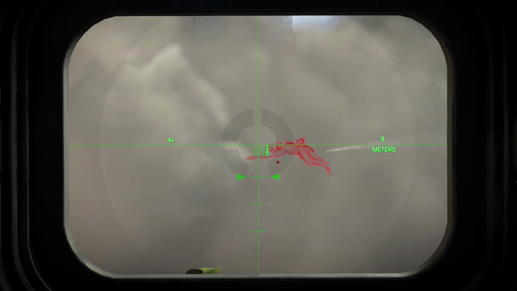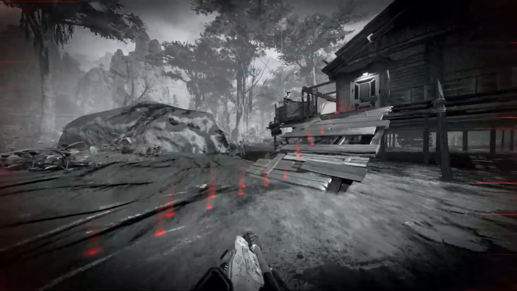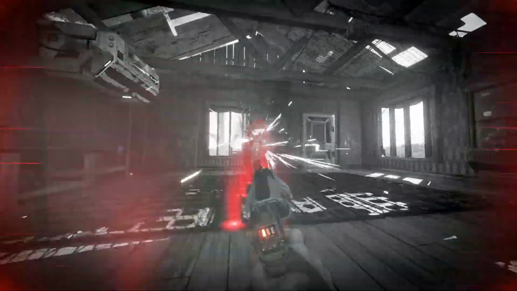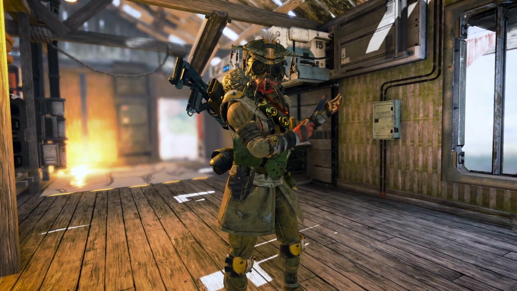Ultimate ability enhances your senses, allowing you to move faster and highlighting your prey. I'll mention that with the tracker passive, you are able to ping the footsteps or the other activities you see. This will call it out to your teammates in the form of a voice line.